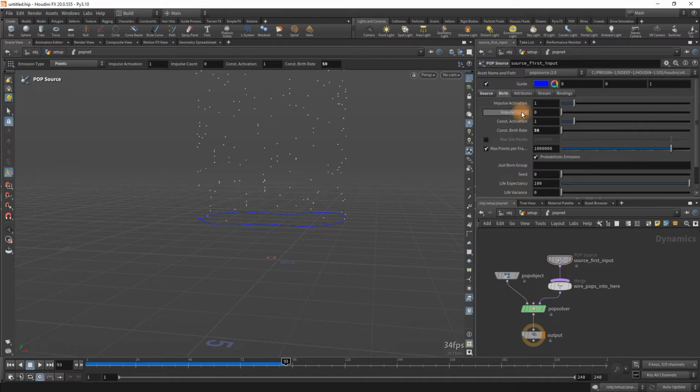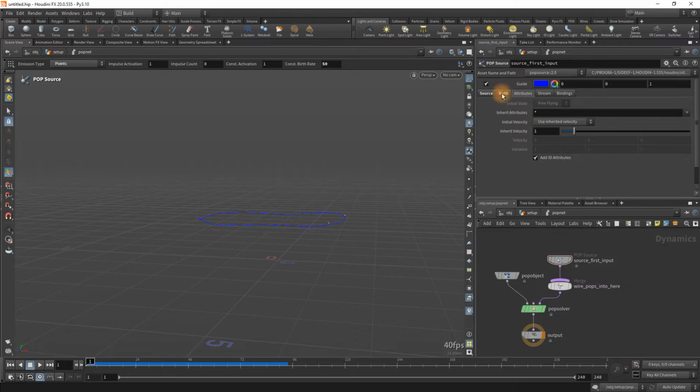I'm toggling the real-time toggle here. And we have an incoming velocity that's driving these particles. But if you've seen the shot in the movie, you know that it is not anywhere near that fast. It is very, very slow. So we're going to take, on the attributes tab, the inherited velocity that's coming in, and we're going to go way, way down to maybe 1/10 the speed of that. Maybe that's even too slow. We can go like 0.2. So we have something that's a little faster. Yeah, that feels a lot better. That's more like flowing energy.